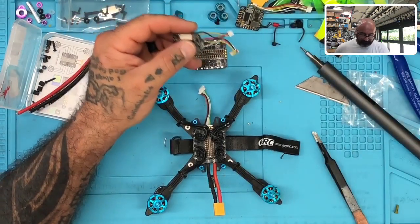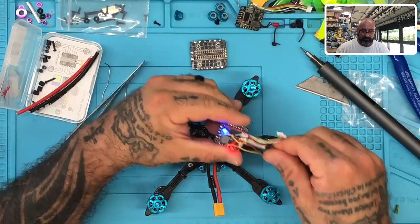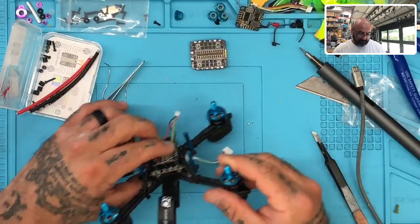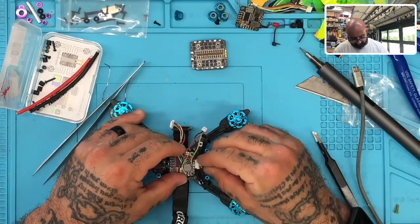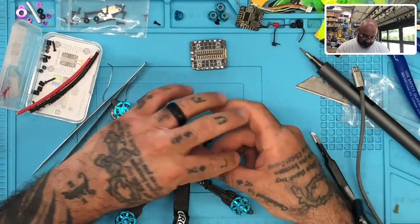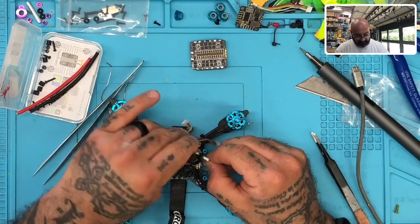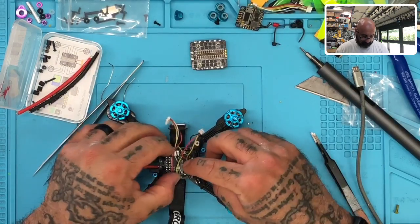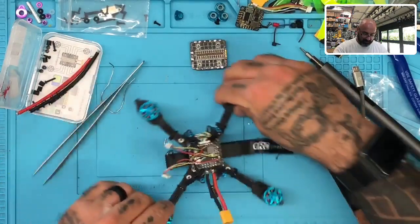Let me check and see how they want to embed a flight controller. Nope, so it's going to go like this. Okay, that makes sense. So we're going to go ahead and drop this one like so. Okay, that will fasten there, so that's good. All right, that'll allow us to bring our wires in right here. Make sure I have this right. Pins down, pins down. There we go. Put that right there. That looks good.